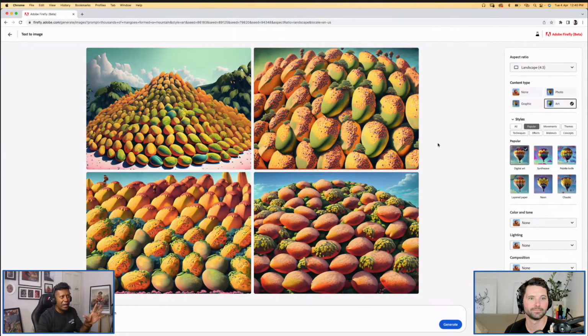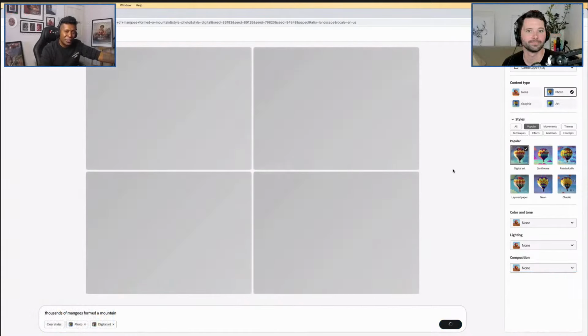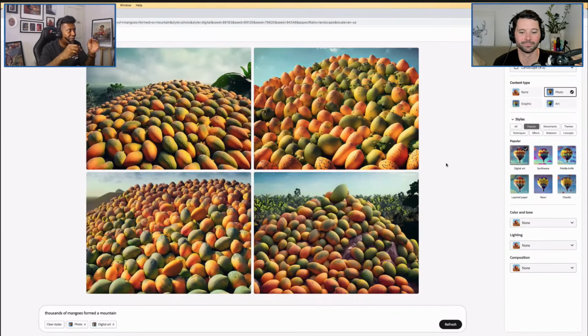If this looks like art and you want a photorealistic feel to it, change the art to photo and watch what happens at the bottom of your search. The tag will be switched to art to photo. So these are the tags that are being added to your imagery so that it looks more realistic, based on your result. This looks more realistic than the previous result because I didn't switch from art to photo, right? So again, these are things that are available for you to use.